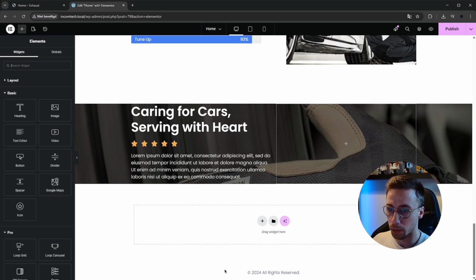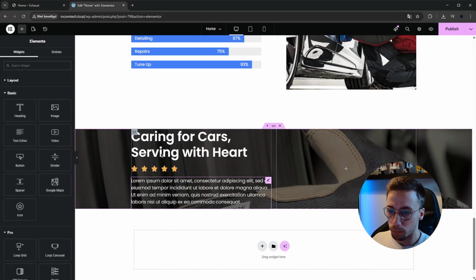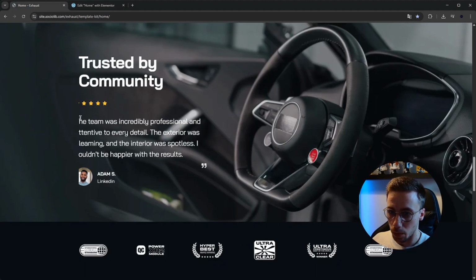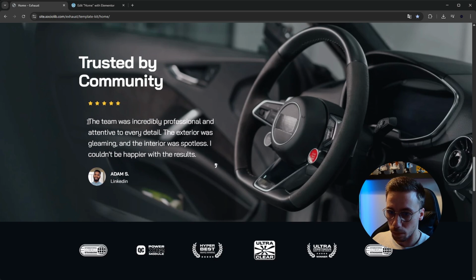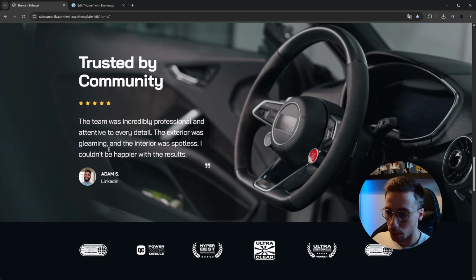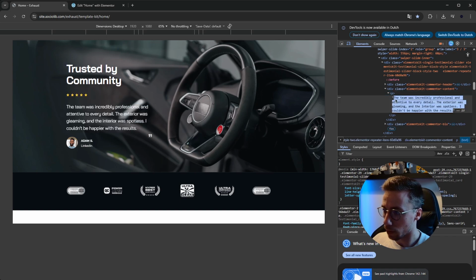Yeah, I'm just gonna remove it like that. And this is a quote, right? So I'm just gonna, can I inspect this to copy the text? Yeah, I can.